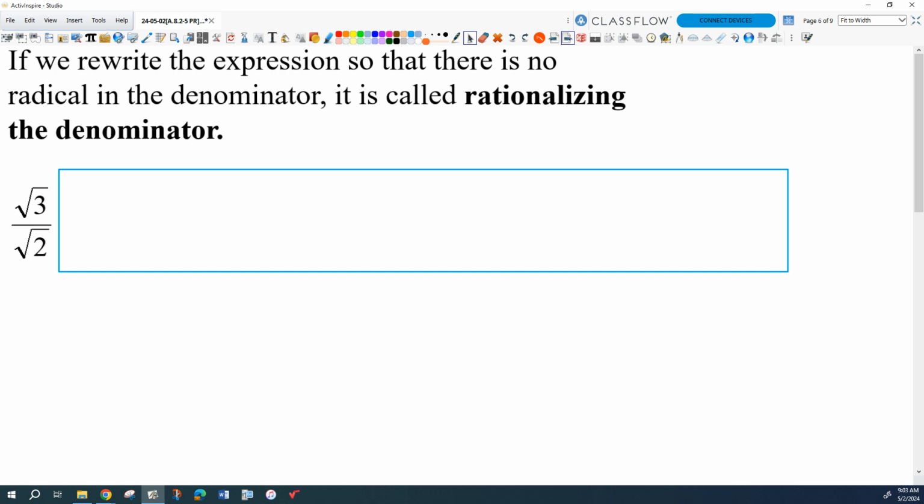What if we have a fraction that involves square roots? That's fine, except the thing is we don't want radicals in the denominator, okay, in math. So we need to get rid of those. We need to rewrite the expression with no radicals in the denominator. We call that rationalizing the denominator. Can anybody think of a trick we could do? And what do we normally do in situations like this, right? We multiply the top and the bottom of the fraction by the same thing. So I'm really just multiplying by 1. I'm not changing the value. What could I multiply the top and the bottom by here so that I end up with no square root on the bottom?